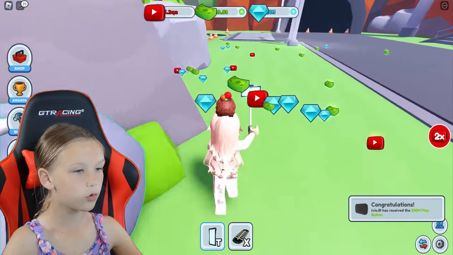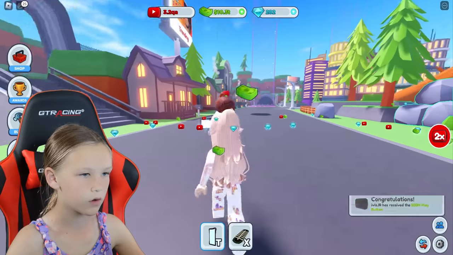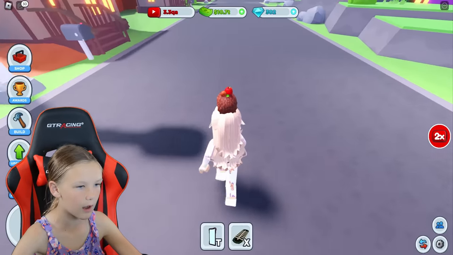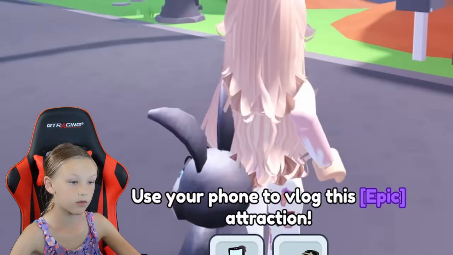And also, you have to have your camera out to see it, or else you can't really see them. I see it. Boom, it's gone. Now, if you have a camera, but you don't have it out, and you're walking along, it'll say this.